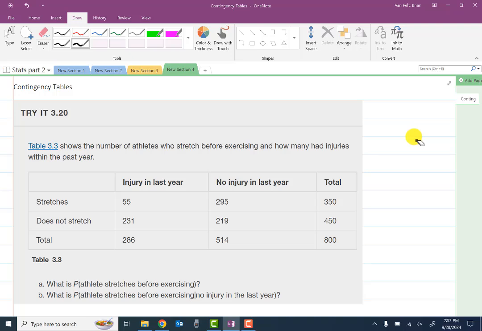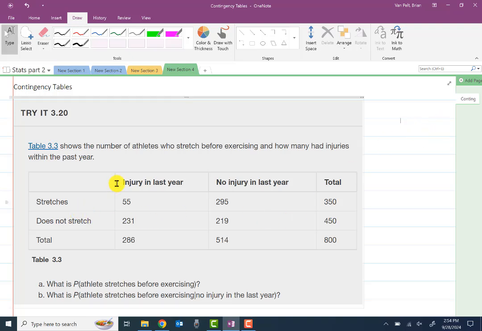All right, the topic for today is called contingency tables. And this is another way of getting probabilities in another format. So let me just explain a few things about the table that I have up here. I think the best way to start things is just with an example.